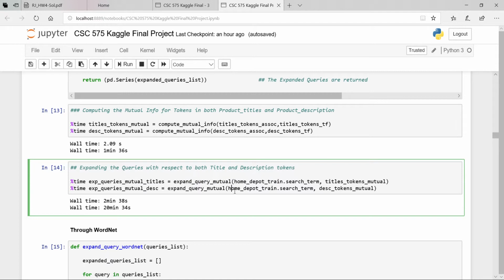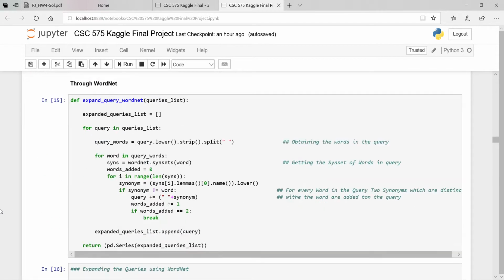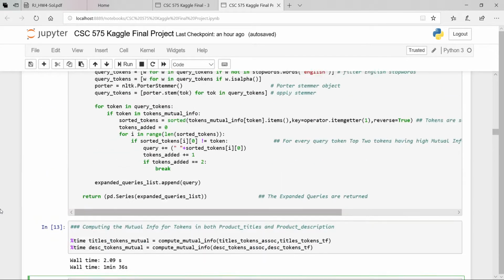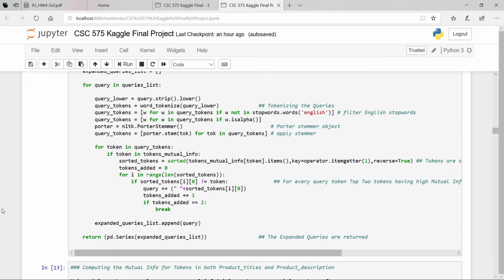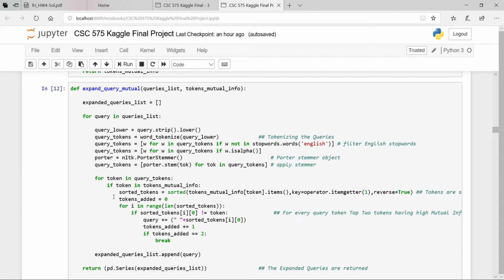Here we are expanding the queries, and here we are computing the mutual information. The thing I want to say here is, in the query expansion I am adding 2 tokens for each token in the query.